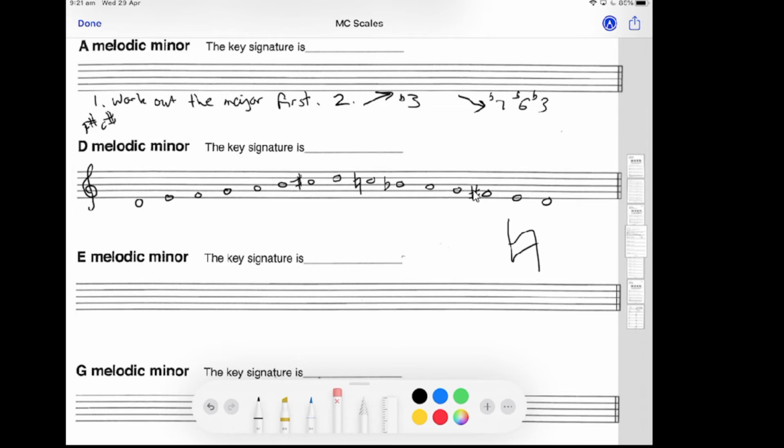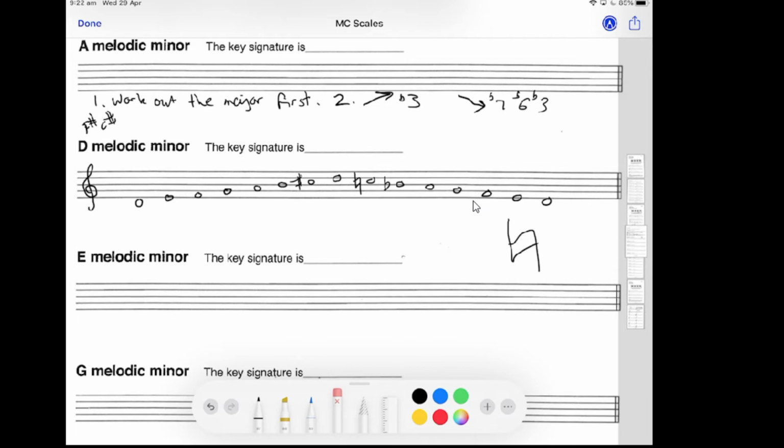Technically, any note that's not sharp or flat, you could put a natural sign next to it, but it'd be a real waste of time and you wouldn't do it. It'd look really messy, but it's not technically wrong. So if you did put a natural sign there by accident, just for this one, it's no biggie. But that's the fully correct way to do this.